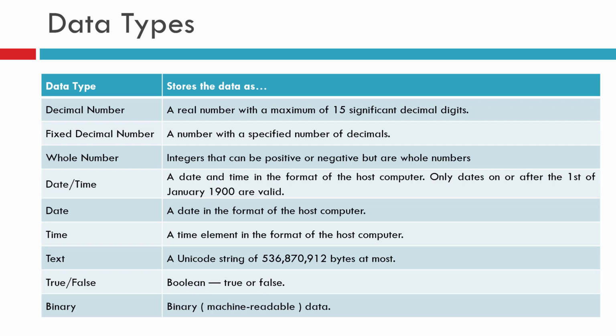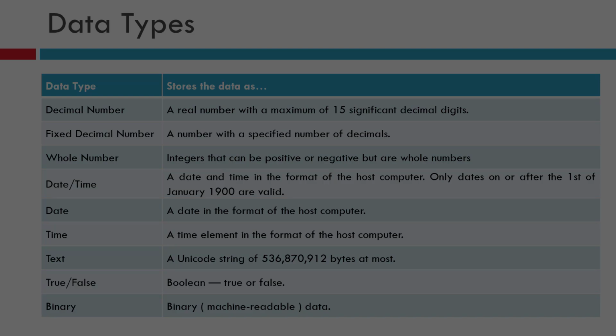Next is true and false. These are rarely used. And finally, last but not least, is the binary data type. This data type is normally assigned to file contents, which are either hyperlinked or imported from a folder. So with that, let us have a look inside Power BI Desktop and see how we can assign these various data types to a particular column.